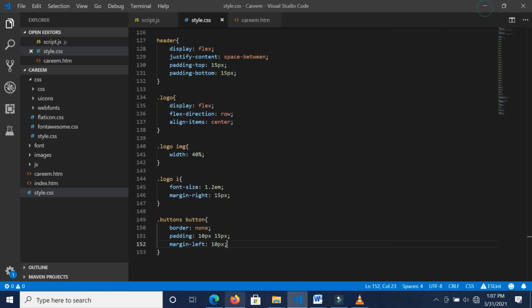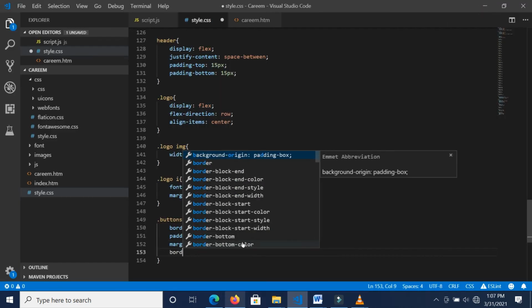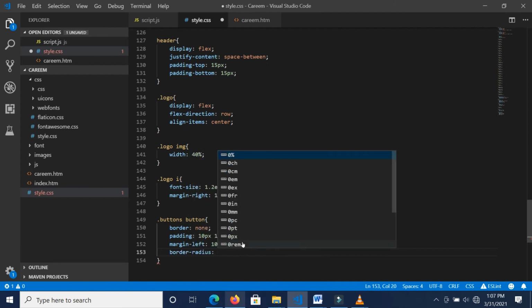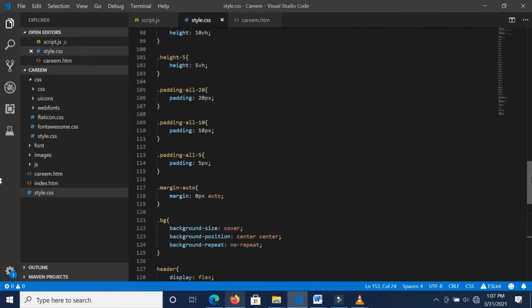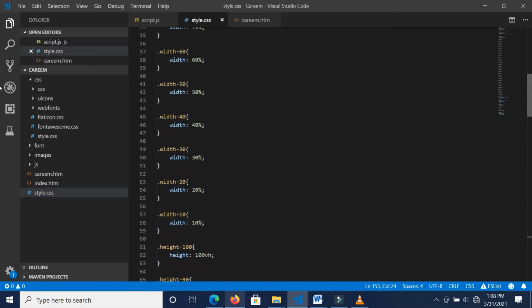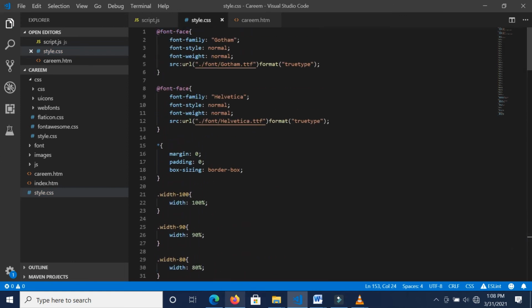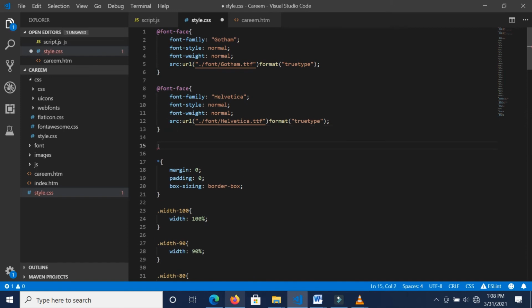Good. And then we set the border radius to, let's say, 5 pixels, and at the top I'll define the roots.